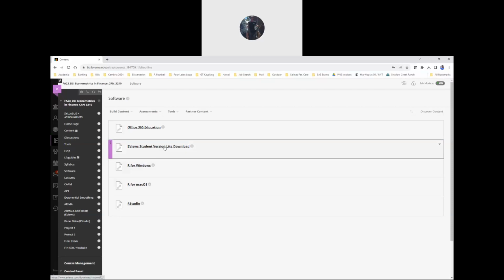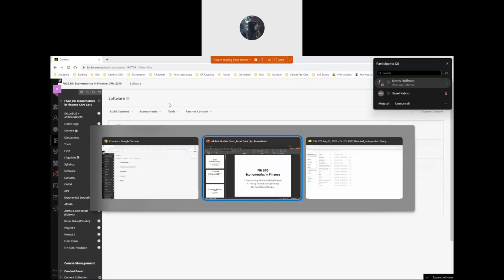But there's the textbook, a lot more things with eViews. The only issue is we don't have a license for eViews, so we're only using the basic student version, which doesn't allow you to save your work and is a bit limited. But there are some things we can do on there which we'll cover today. So for project 2, I'm going to be using RStudio and eViews to do some of the analysis.